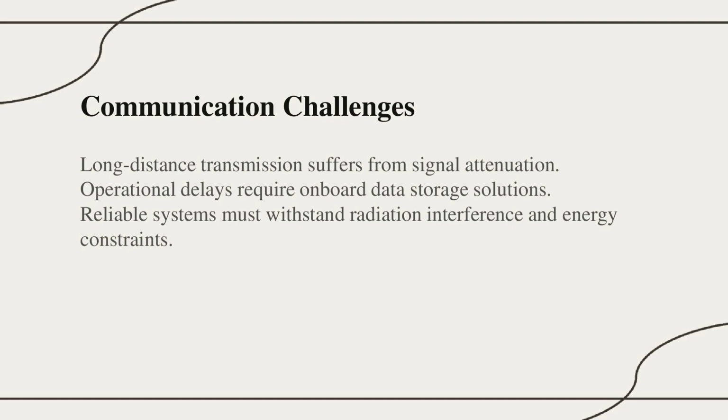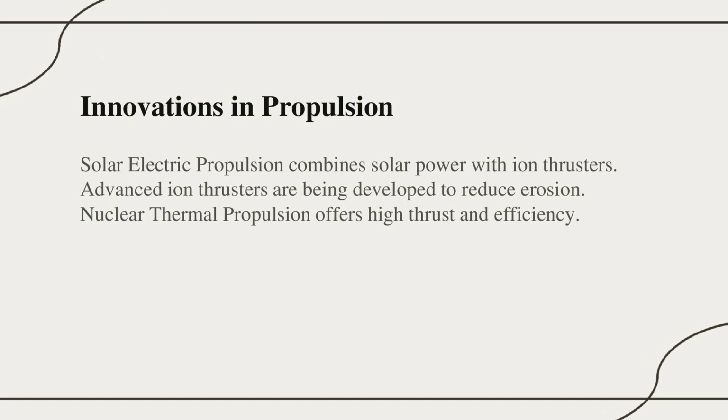Well, the simple answer is asteroids hold a lot of secrets, and those secrets could be valuable in a bunch of ways. Okay, give me the rundown. All right, so there are three main reasons why we're so interested in these space rocks: science, resources, and planetary defense. Okay, those sound pretty important. Let's start with the science angle. What kind of scientific knowledge can we gain from studying asteroids?